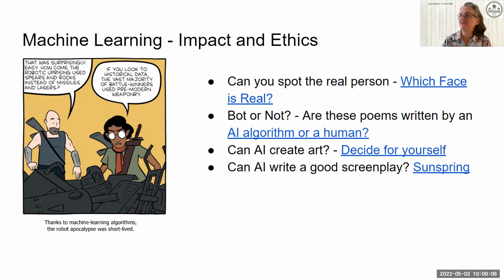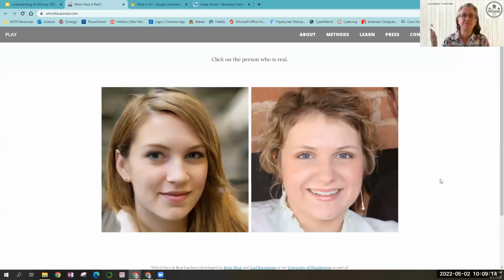So on this slide are just a couple of really quick examples of things that you could have discussions about in your class. For example, the concept of deep fakes. This has been a problem. This is a really quick thing. It's actually kind of fun to play, but it's also kind of scary because over the last 2 or 3 years that I've been using this site, it's getting harder and harder to tell which is fake and which is real. So here's 2 pictures. One of them was generated by an AI, and one is a picture of a real person. This one's a hard one for me.